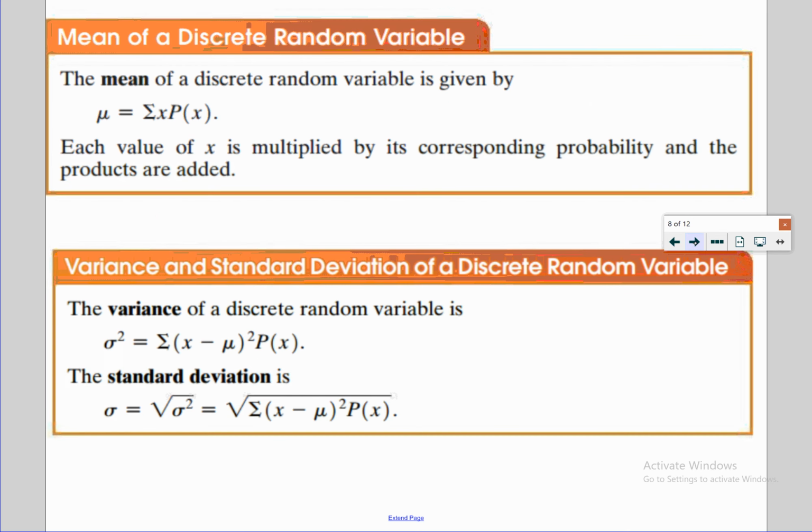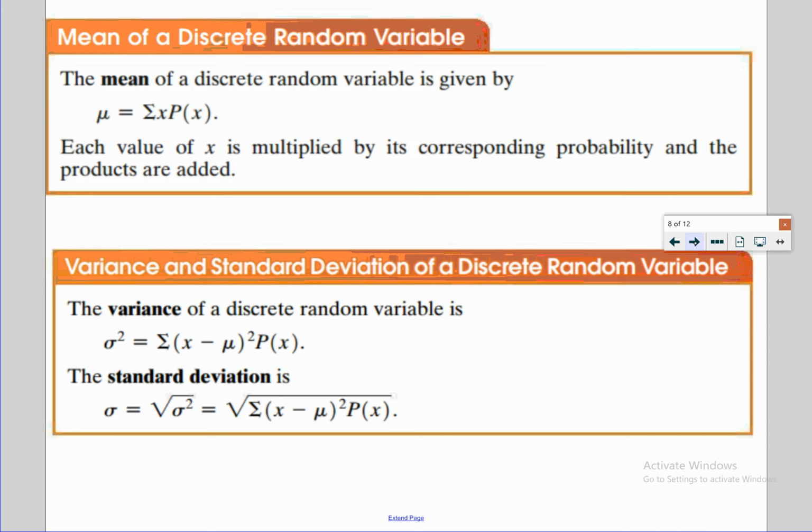Okay, so last couple things we're going to do are going to be on your paper now. If we have a discrete random variable, and we have our probability distribution, we can, from that table, find a mean, a variance, and a standard deviation. So these are going to be, again, on your formula sheet, as everything usually is. The mean, if you'll notice, looks kind of similar to what we were doing before with tables a couple chapters ago. The mean formula tells us take each of the probabilities, multiply it by each x value that they are the probabilities of, and then add those all up. So we're just multiplying two columns together and then adding them up.